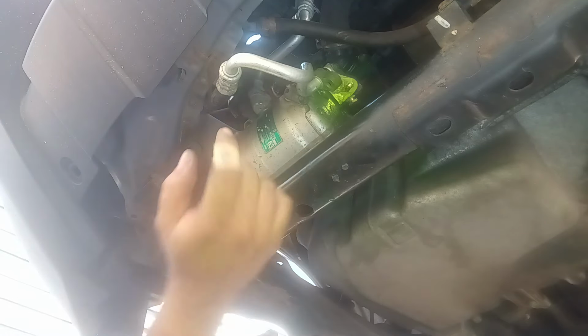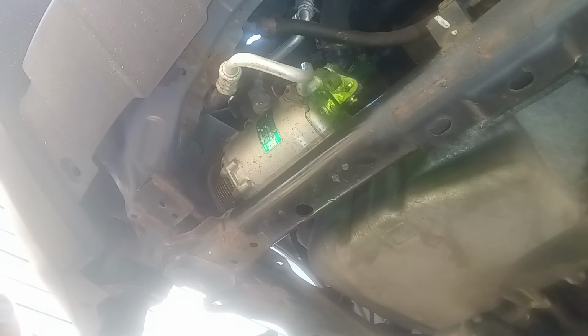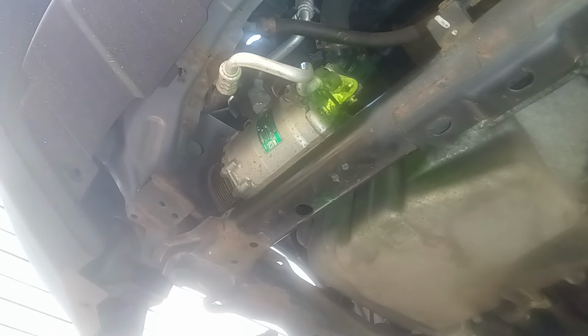That one's going to be a pain. All right. I might have to do that one from the top. I think I'm going to. Yeah. Let's get that. Extensions. I'm going to need a bunch of extensions to make it down that far. See if that makes it long enough. I can reach it at least with that. All right, let's see if that works.